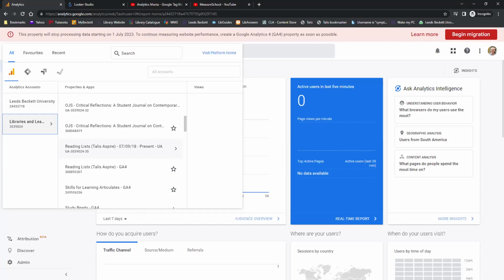And likewise, when you set your GA4 one up, if you add GA4 to the end, it just means as you're scrolling down a list, it's very easy to spot which is your Universal Analytics property and which one's your GA4. It's a real time saver, that.